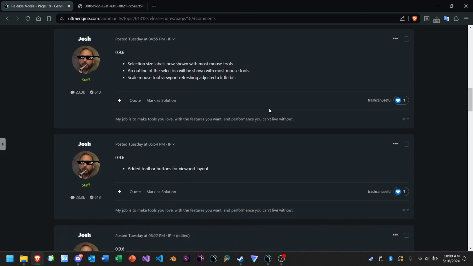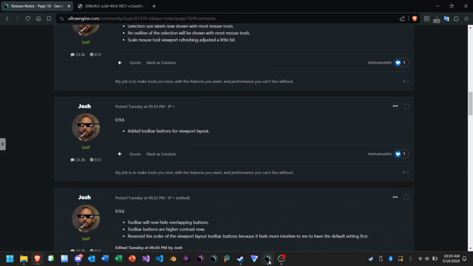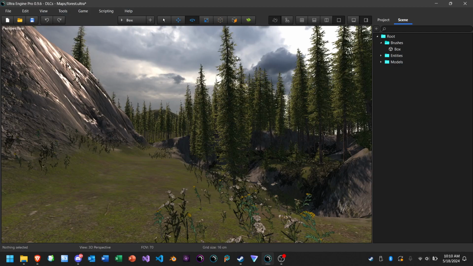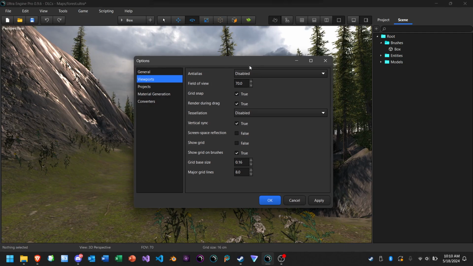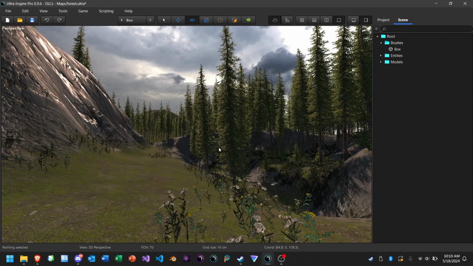Viewport refresh, adjusting a little bit. You also got grid snapping, which screwed me up. I thought the editor was broken. Oh, it's an option up here. Yeah, I was trying to place my corners nicely, and it was snapping, and I was losing my mind. It looks like it's actually disabled by default. Okay, we can just change that, and it's easy to change once you know it's there.